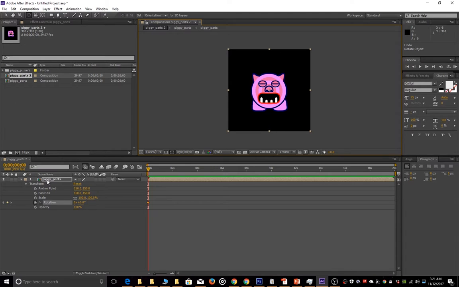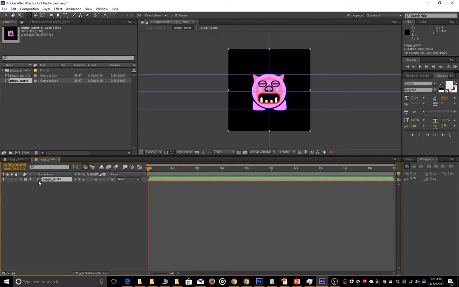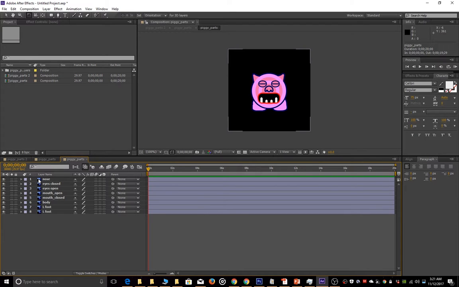So we need to double click on this composition and double click again, and that's just the way it is. You have to get deeper to the PSD layer level to actually start your animations.